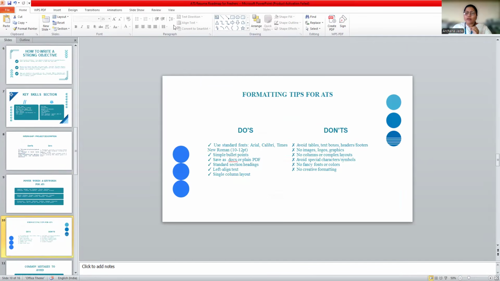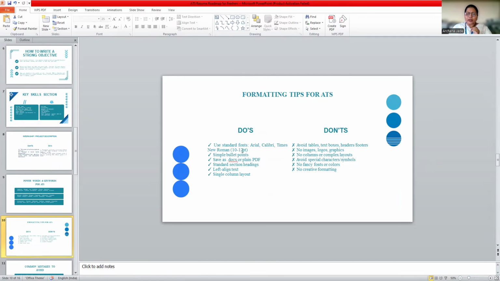Again, there are some formatting tips I would like to give you for the ATS-friendly resume. Many of you are using a very big font size. There should be no special alignment, no justification. Just use a standard format.